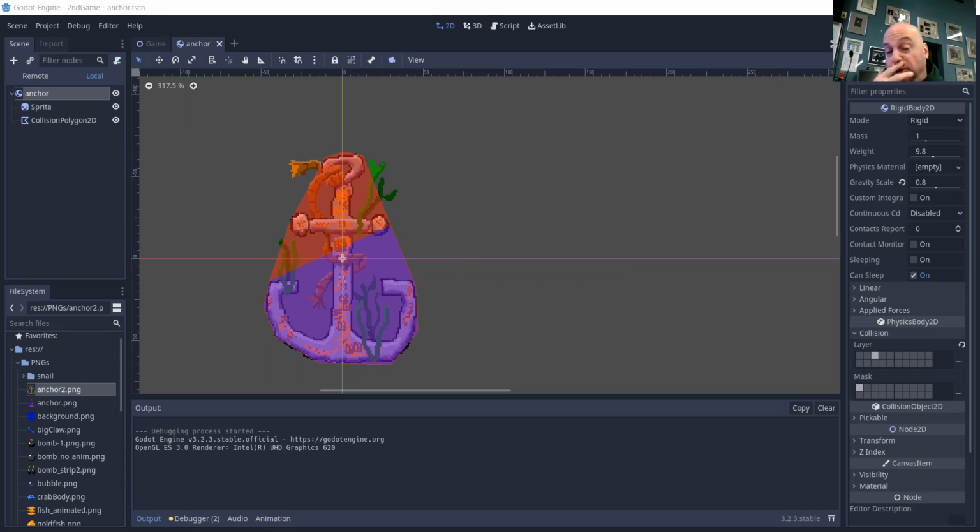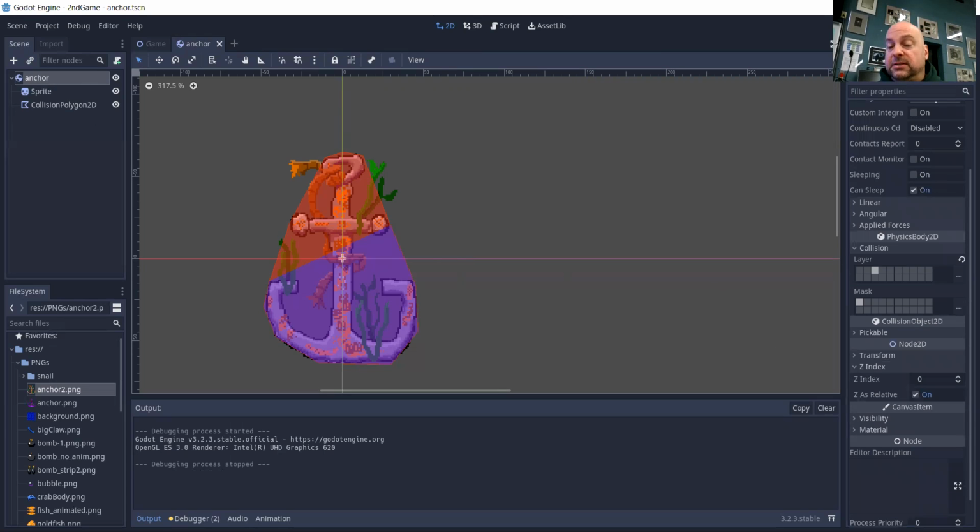One thing I would like to show you is that when you do have some overlap, and my snail will probably overlap with this. This is not a static body, so my snail should not even detect it's there, because remember, the snail is only going to react to a collision that is with a static body. So you can see he goes behind my anchor. If that's what you want, that's great, but there is a way to affect how close and far something is, and that's using the z-index.